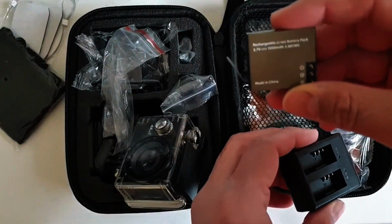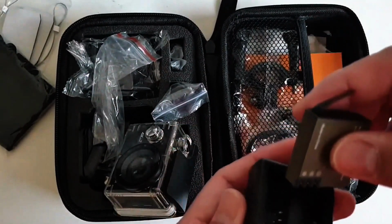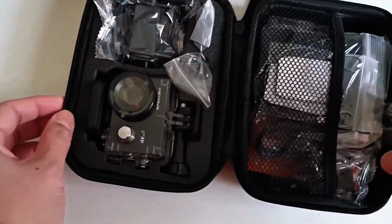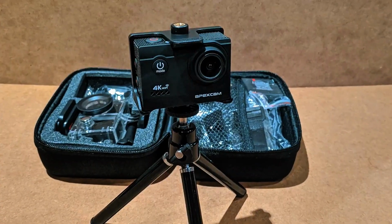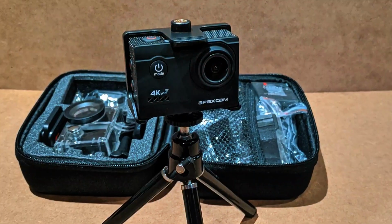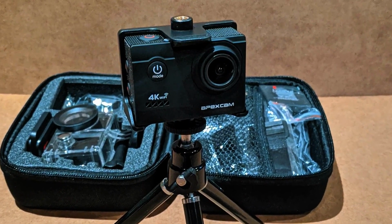This underwater camera is also equipped with 2 rechargeable 1050 milliampere batteries, and the battery charger can charge 2 batteries at the same time. Very convenient to save time. And it comes with many other multifunctional accessories. Most are compatible with GoPro cameras. Other functions of the Cam M80 Air action camera include loop recording, slow motion photography, driving mode, image flipping, time-lapse photo, exposure adjustment, and white balance adjustment.